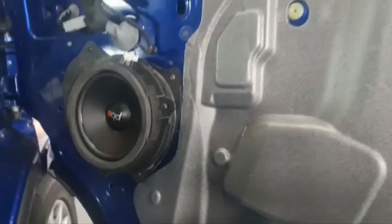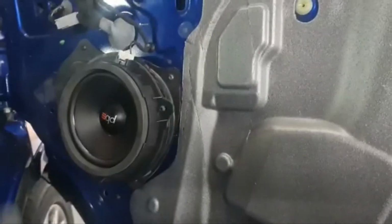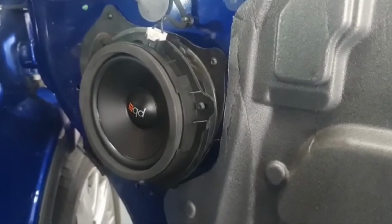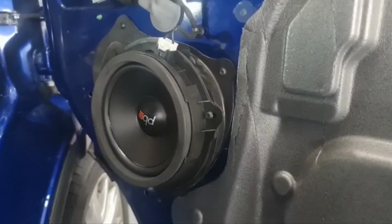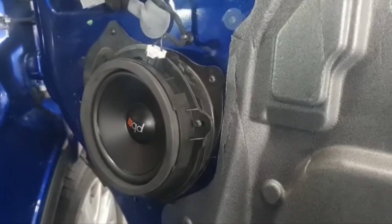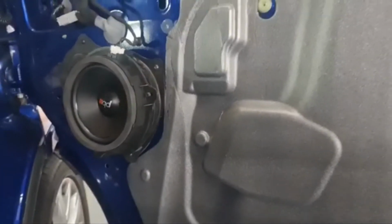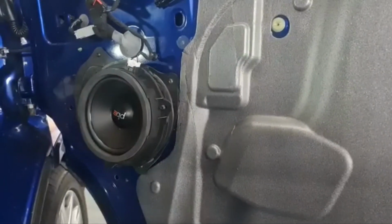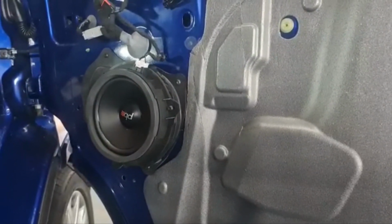This is just like a basic install. We can actually do sound deadening to help out. That's only probably worth it if you're going to start amplifying the speakers and having high value speakers in there, then it's probably worth doing that, but obviously that's all extra cost. But in this setup, it's just running off an aftermarket stereo, but no external amplifier.